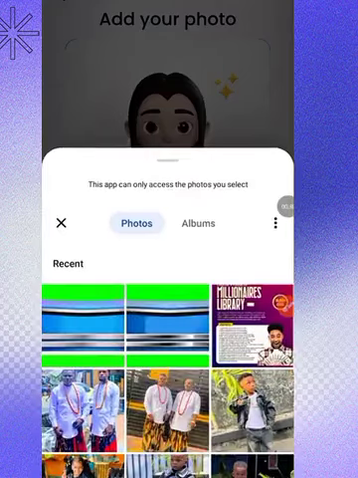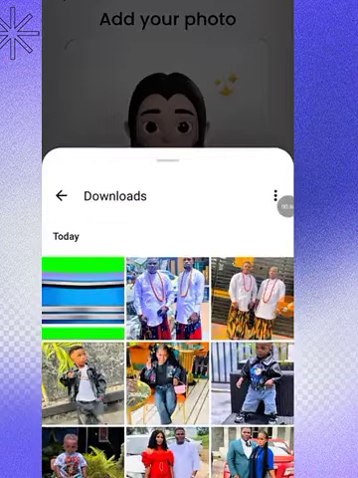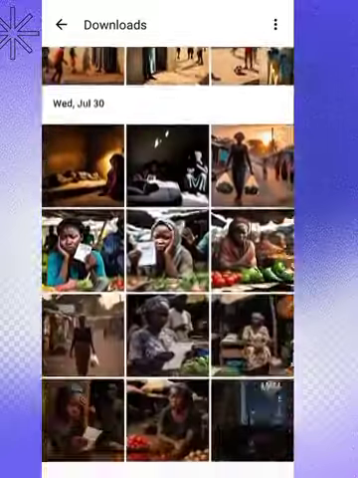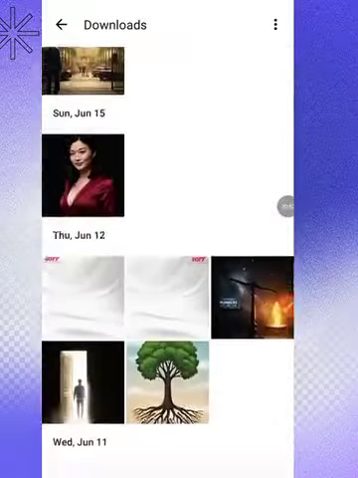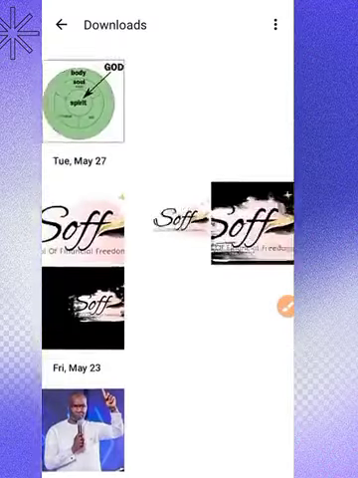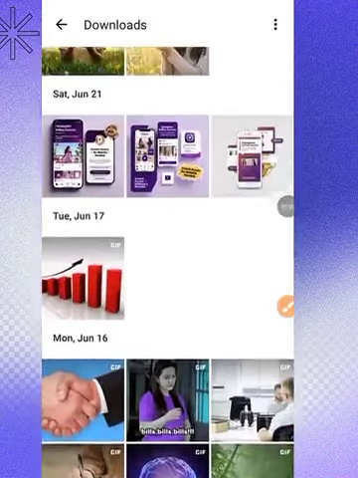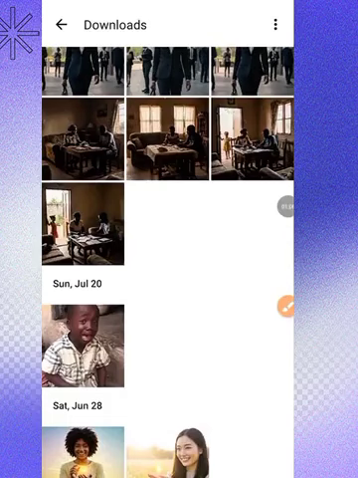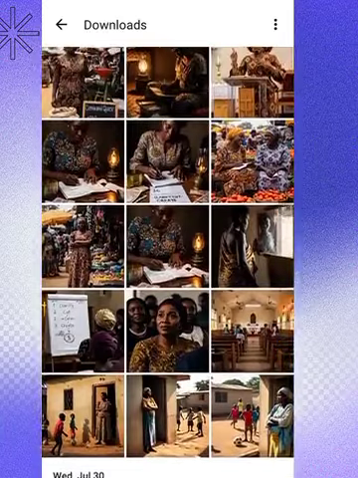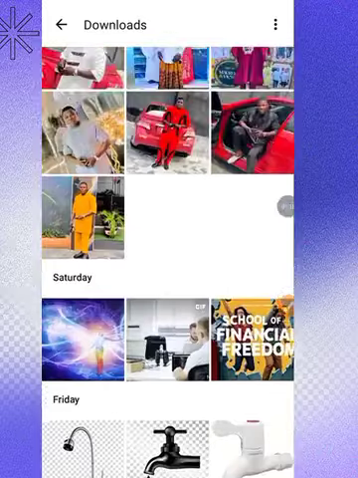Now this time I'm going to try and look for another image to add. Let me look at my downloads whether I can see an image that I would like to use. I don't have many photos in here.